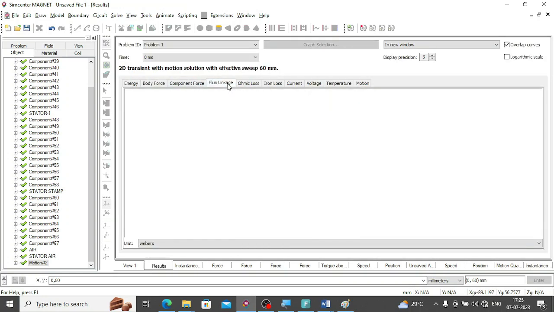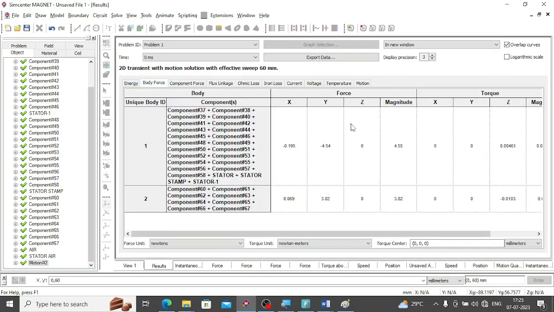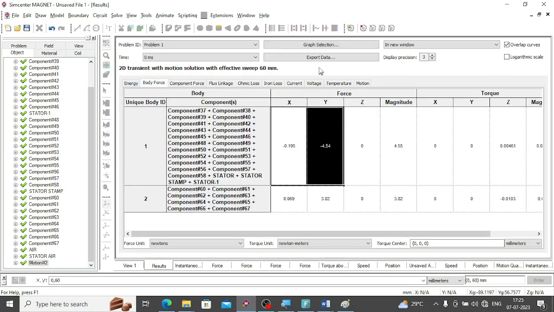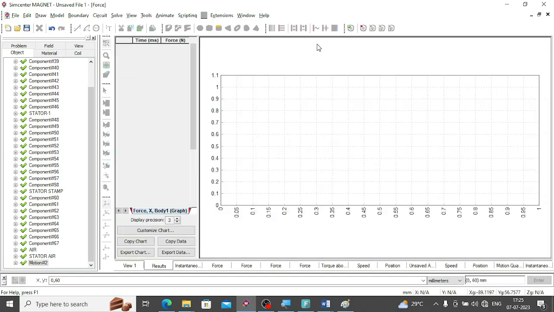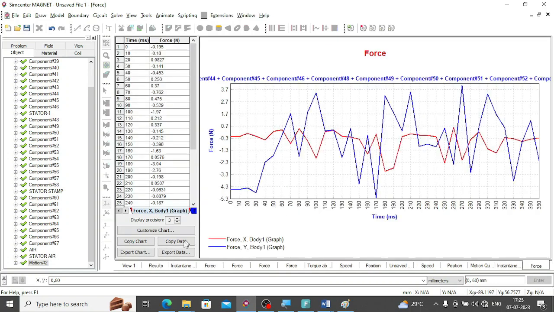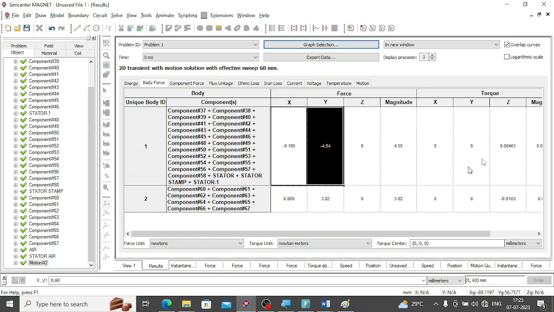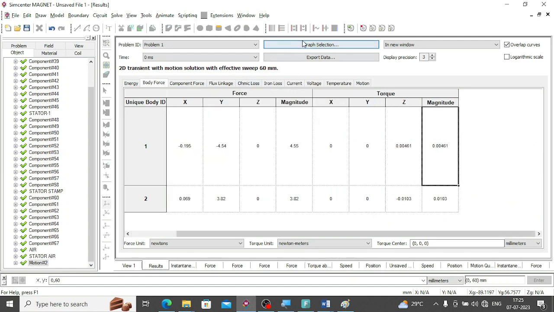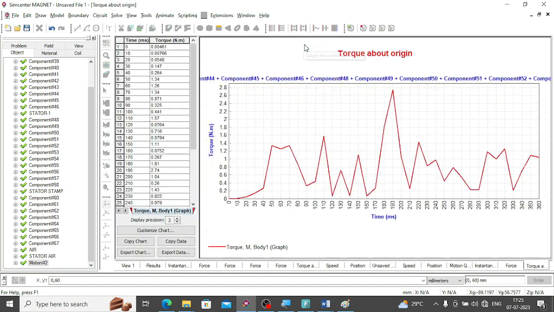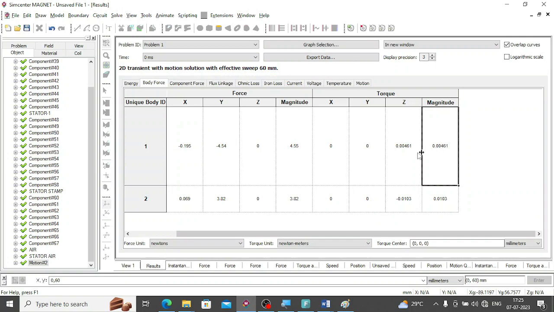For flux and body forces, I can identify what is the body force between the XY direction and Z direction, what is the flux flow between each surface, and what is the maximum torque I am getting. Nearly 2.8 Newton meter of torque is getting generated at maximum, and the minimum value is around 0.1.